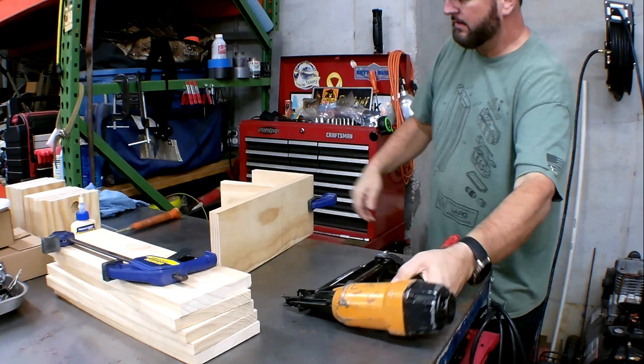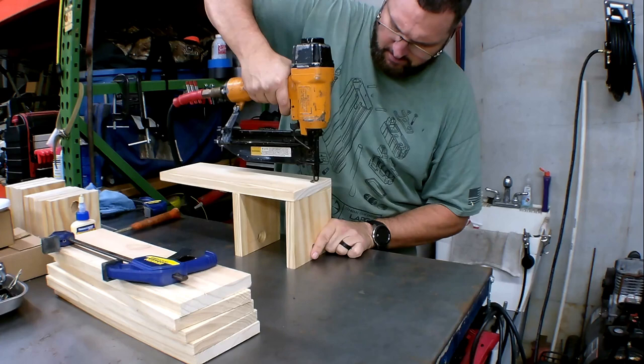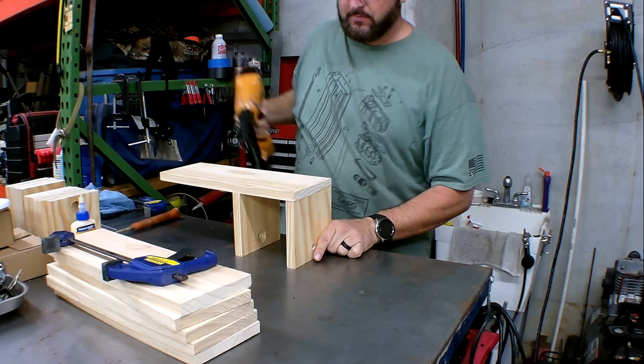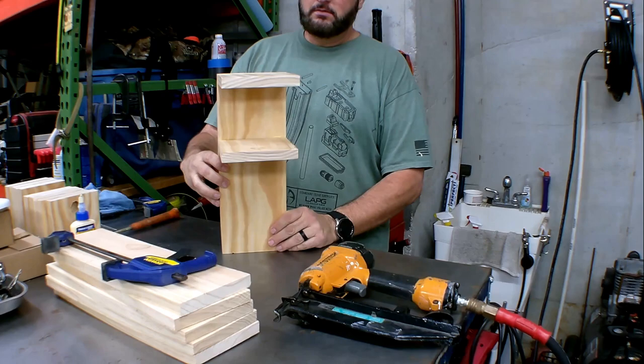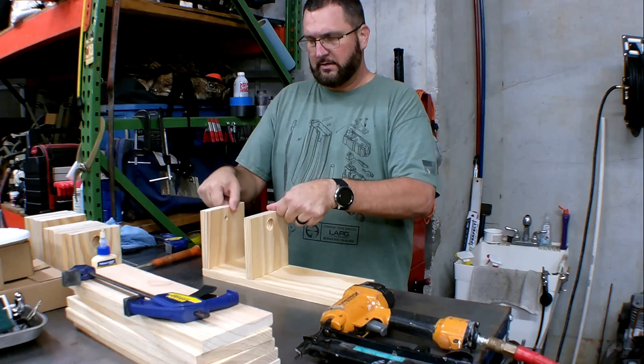into there. Now that it is held in place by the nails, he's going to take the clamp off and he will put the other 2 nails into our turner here. Okay, now we have the base for our turner built, and it is nice and sturdy. You can see the nails here, and it's ready to have the motors put on.